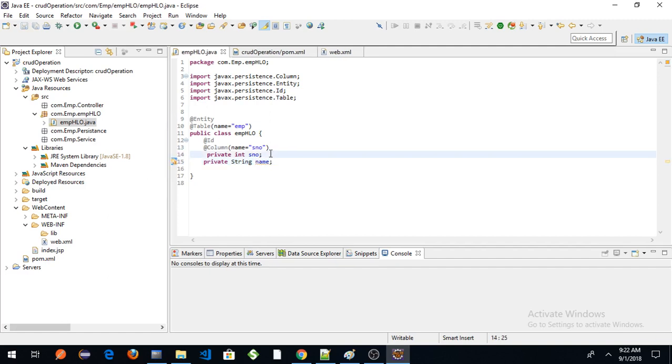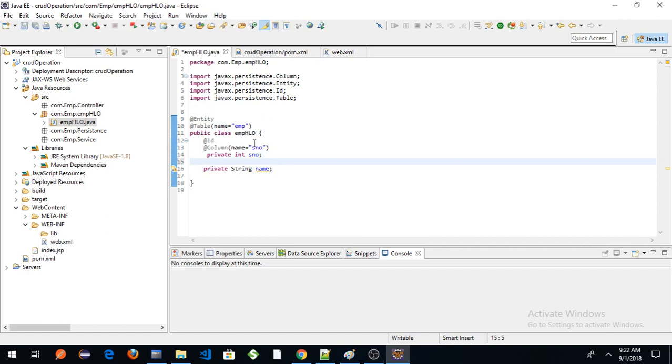So the column name there also in the table, just copy this column name and paste it here. Okay, this is also name, enough.